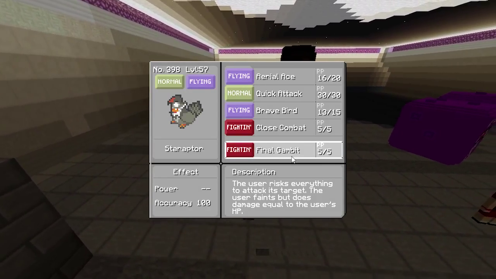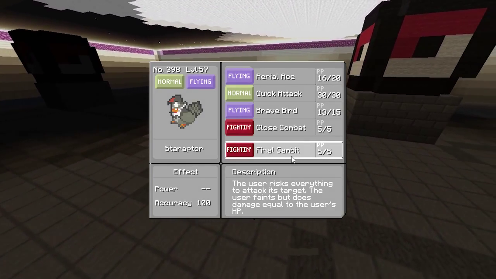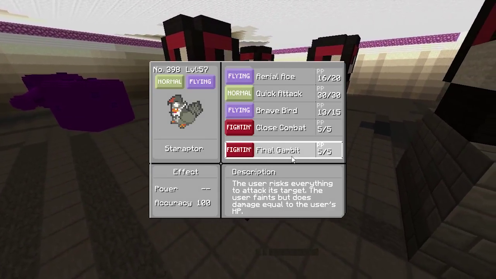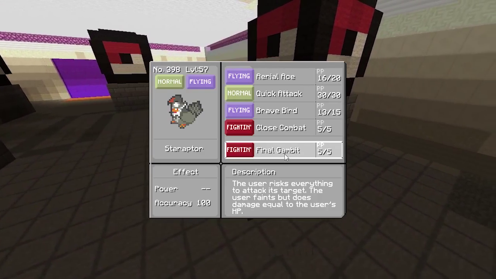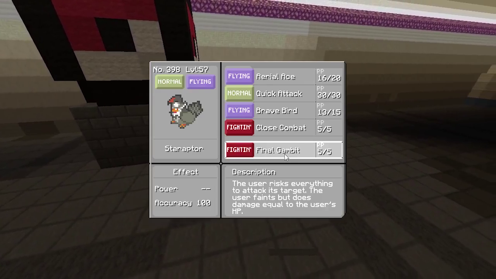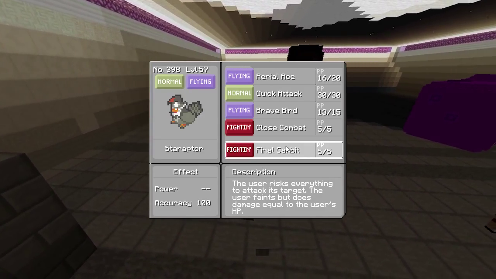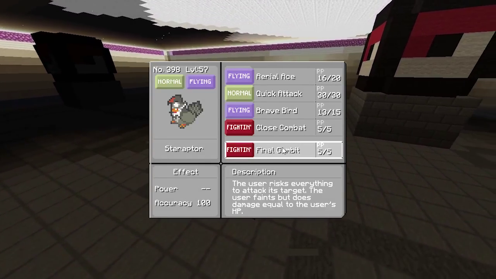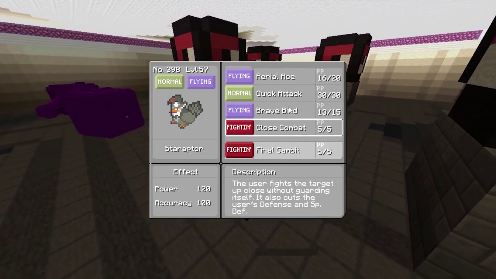What? Dudes, that is actually crazy. Holy cow. So basically, it's like a kamikaze type attack. You'll use the attack, but automatically die, and you'll do the same amount of damage equal to your HP. So, kind of a sick move, not gonna lie. Honestly, kind of a really cool move. You don't get XP, which is annoying, but if you're in a tough situation, it could be very, very worth it. Final Gambit. I don't know.